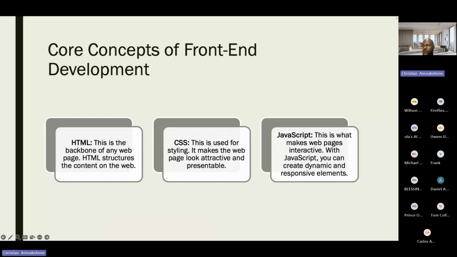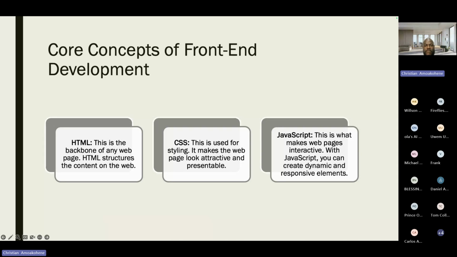Again, JavaScript can also be used to create dynamic and responsive elements. So, same scenario that I gave. Supposing you sent your details, then you get an error on the server. How do you know that? It's JavaScript. It has the power to render some parts of HTML and CSS to give you some sort of feedback that your credentials or the information you sent wasn't able to be processed because of one or two things.